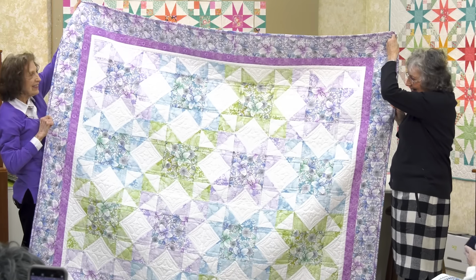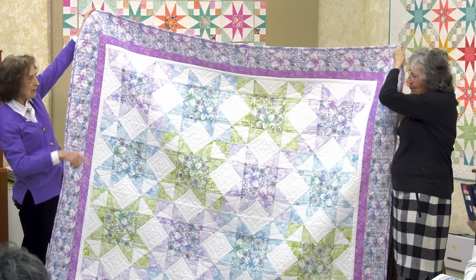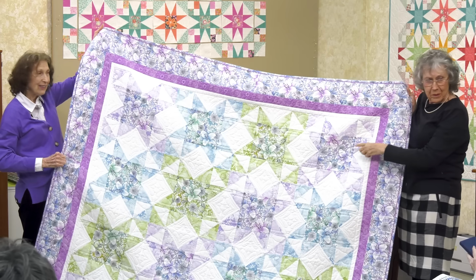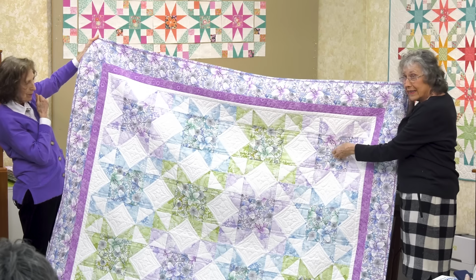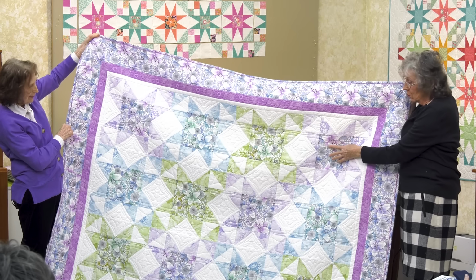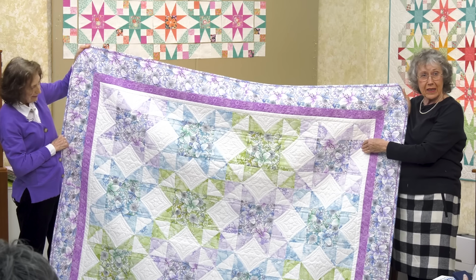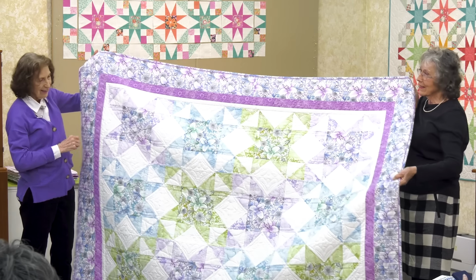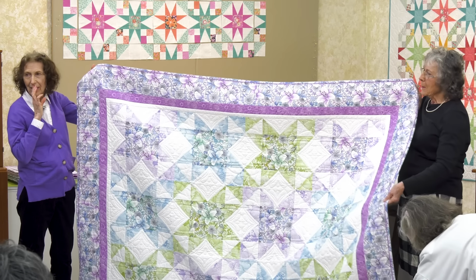But then I realized this would be a really pretty larger size on a bed because the blocks are so big. So I made 7 more blocks. I just want to tell you that this is the lightest one that I use, but there is one even lighter in the collection of fabric, and that's the points on hers. And what size cube is that? A 10-inch? It's not a cube. No, I'll show you the slow way.